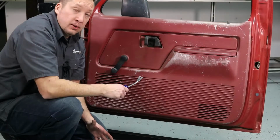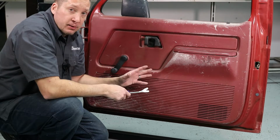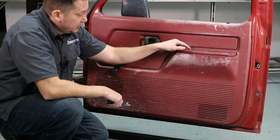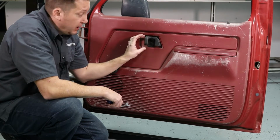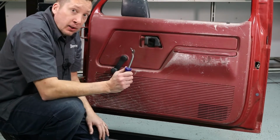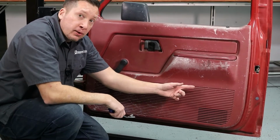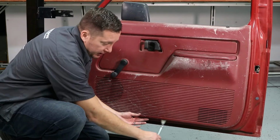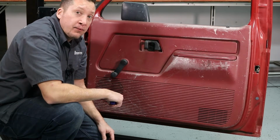Alright, the first thing you need to do is remove the door panel. Now our door panel is missing a few parts, but I'm going to show you what you need to do. There's a screw here you'll have to take out. Normally there's a cover right here with one screw in the middle, so you take out this screw, pop this cover off, and then you need to take your clip removal tool and go around and pop loose all the clips. Like I said, our clips are broken on this panel, but you just find the clip, pop it out, and go all the way around, and then you're ready to take off the crank arm.